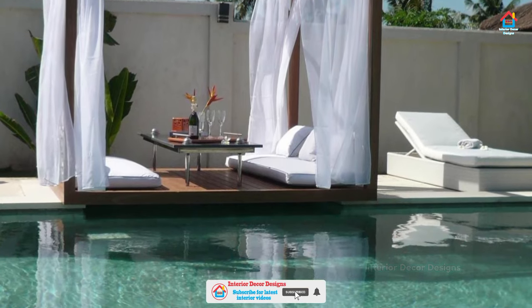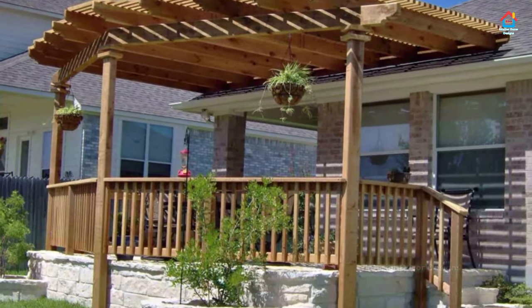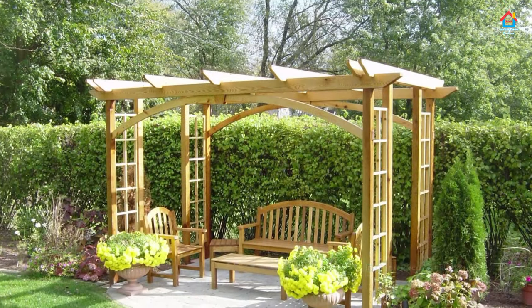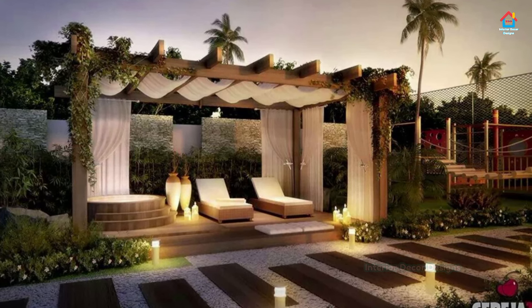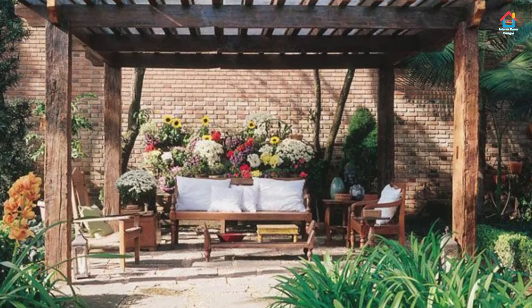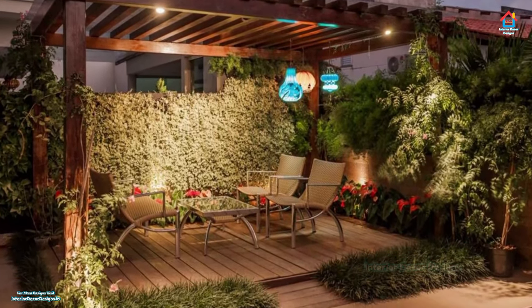However big or small your outside space, and whatever your taste and budget, there is one sitting option perfect for you. But with so much choice, where to start? Perhaps you are looking for a spot for an evening drink, a place to lounge, or an area that will accommodate the whole family for lunch. Watch the complete video to help you decide what will work best in your space. A good way to incorporate seating into your garden if you have terracing is to integrate it into a bank — when constructing a retaining wall, you can also build a seat or bench as a design feature when creating a raised wall around a patio area.